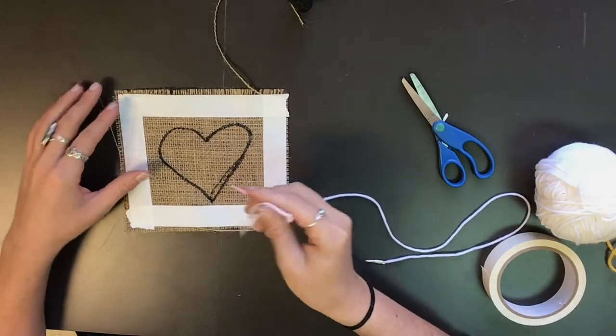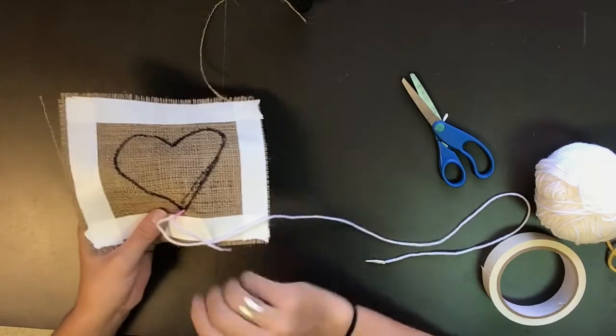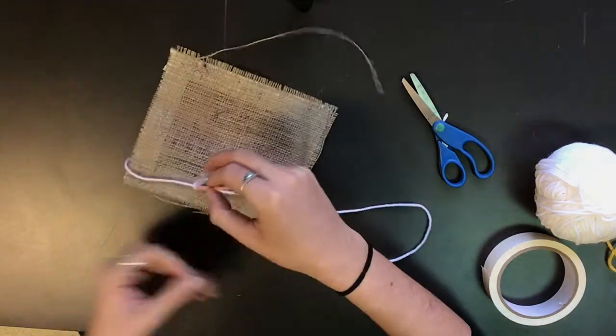Grab your needle, and since this is the back, we're going to put the needle through the burlap, take my hand, and you're going to pull it through.